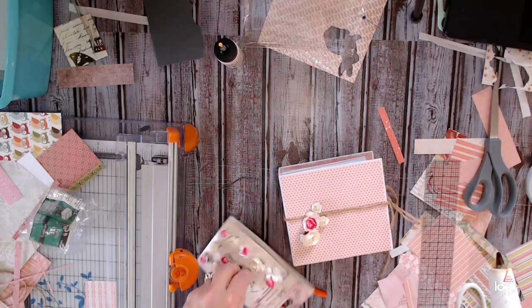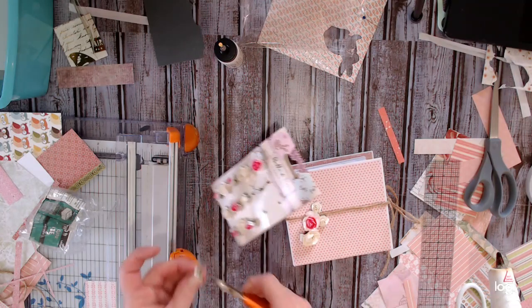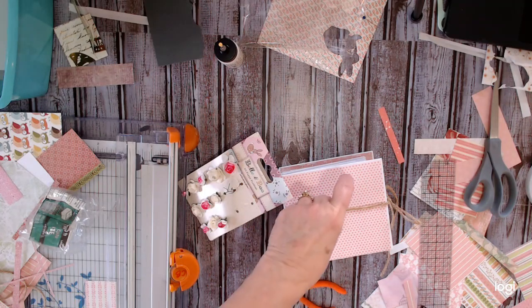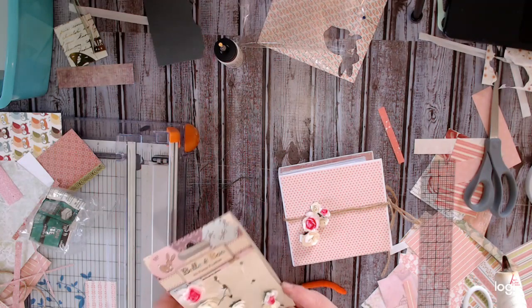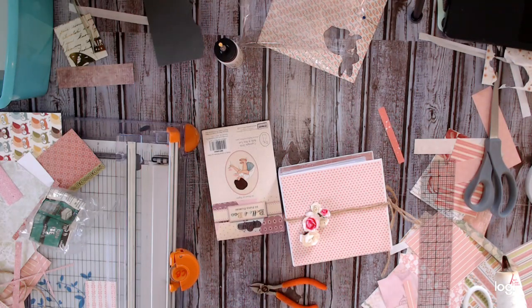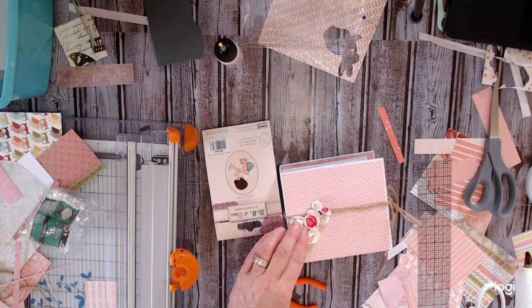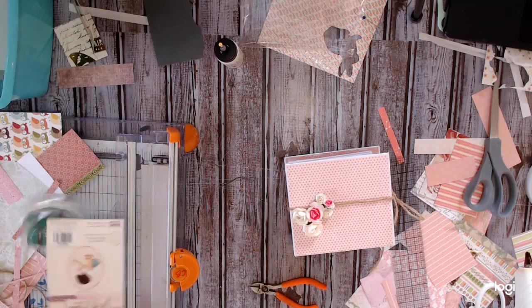Tiny ones here. They have all kinds of paper flowers. Tons and tons and tons of them. Let's do one more of those bigger white ones, I guess. And my brain is thinking of what else I could put on there. But I think that might be good.